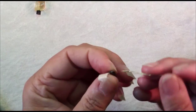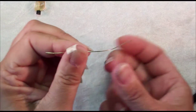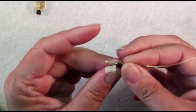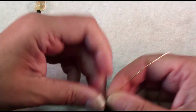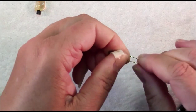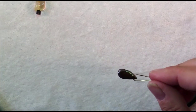For beads that are top drilled, like this teardrop pearl, you'll need to use a piece of wire to make your loops. This is about a 3.5 inch piece of 22 gauge wire, and I'm just going to slide it through there, leaving about a 1/2 inch, and then bend both wires up so that they're parallel. Zoom in a little for you.